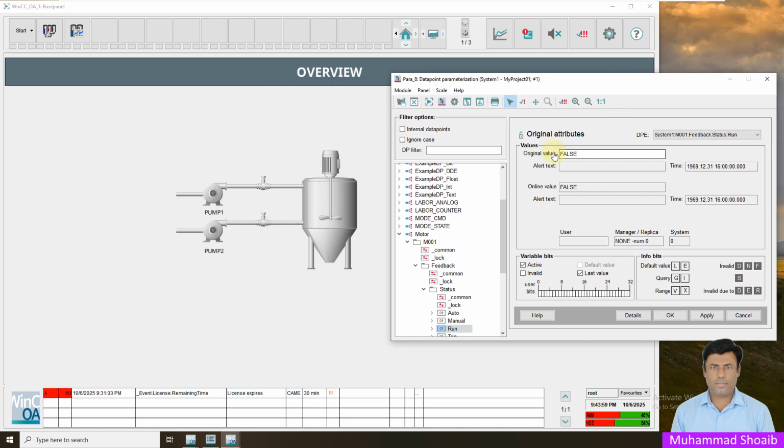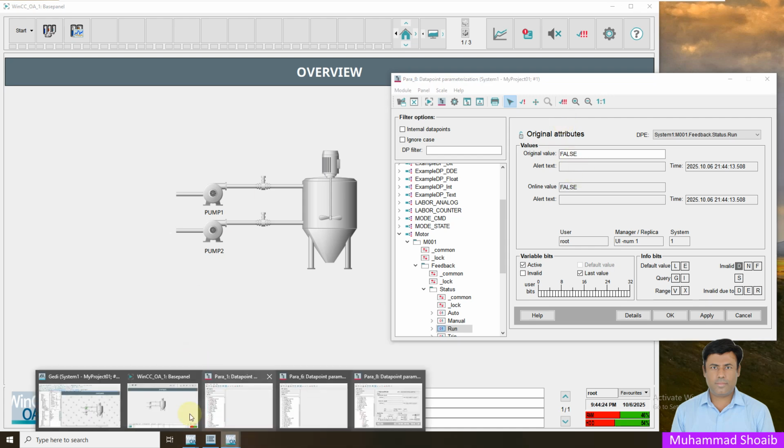If I put the value 1 and apply, you can see that once my tag value is true, my graphic changes. Once I put the false value 0, the color changes according to my tag.